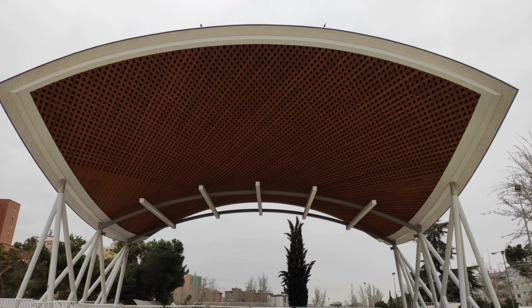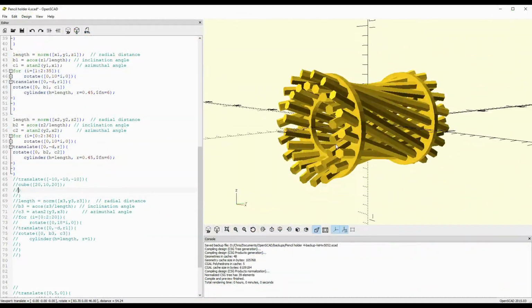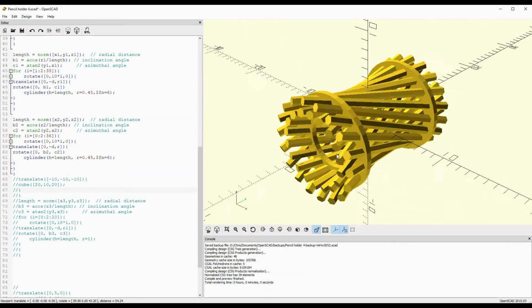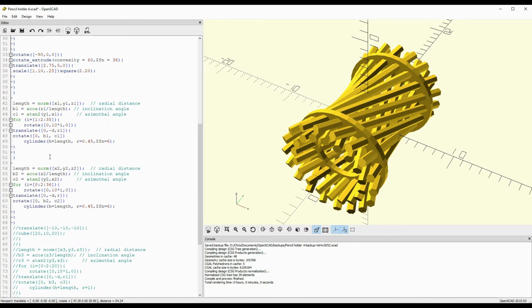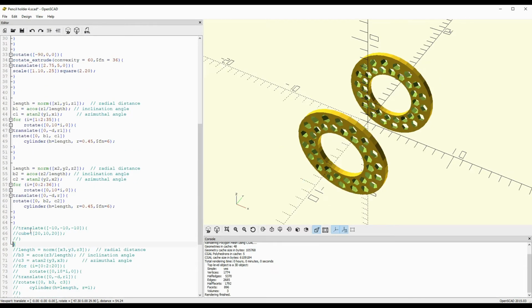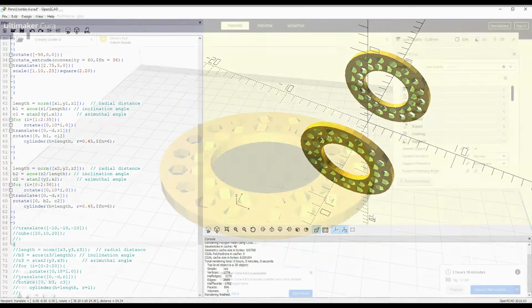So was it super complicated and expensive to build? It is definitely curvy. The thing is, though, this structure has another interesting property. It's a special type of surface called a ruled surface. This means that it could, in fact, be made from straight bars of wood or metal. To convince you of this, I've tried to recreate this shape using only pencils, the straightest thing I could think of, and some parts I whipped up on my 3D printer.